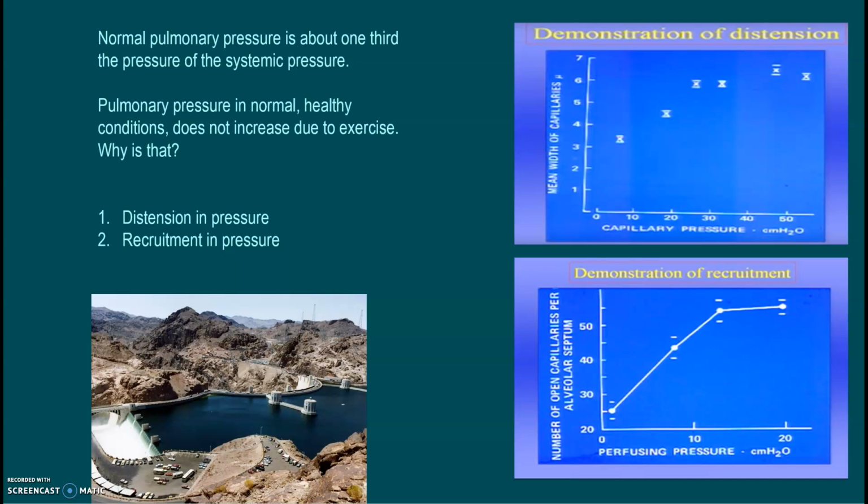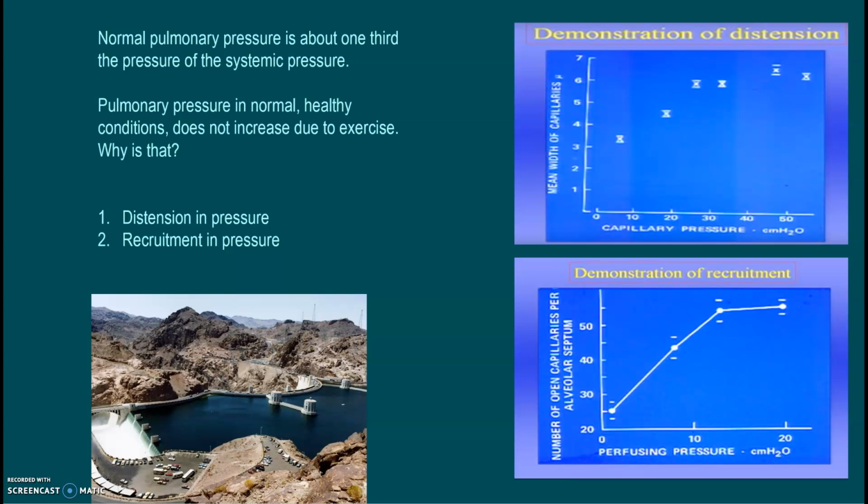Now, just for a second, imagine that these capillaries remained open and dilated all the time, even when we're at rest. That would create a greater VQ mismatch. The heart would have to pump harder to keep them perfused all the time, and we'd have to breathe harder to make sure that they get all the oxygen. So these capillaries will shut down when not needed, and therefore no blood will be oxygenated there, and it will be oxygenated someplace else in the lung.